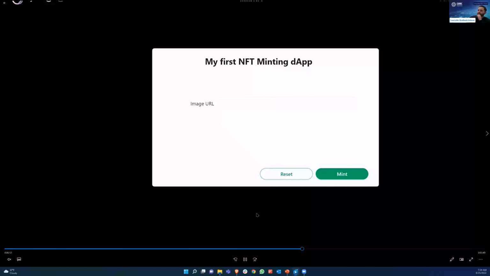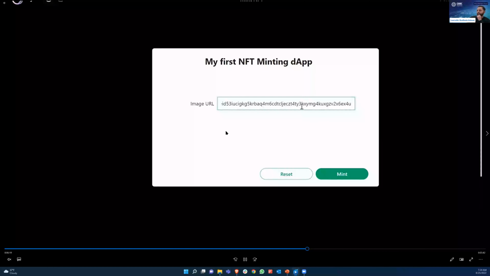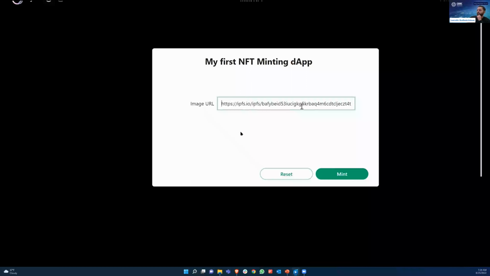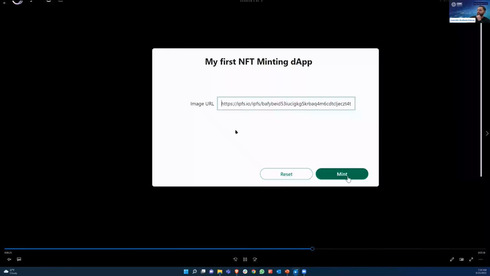So now what we can do is paste any image URL. So we'll have a URL come up in a second. And this is any URL on IPFS, and we're going to go ahead and hit the mint button.